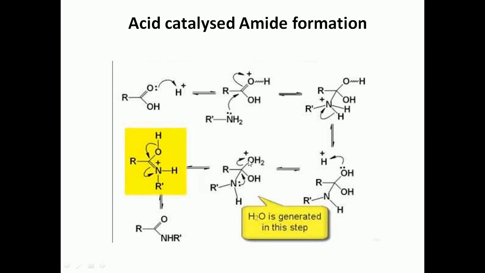So this group leaves, this carbon becomes positive. When this carbon becomes positive, it takes the electrons from the atoms which have lone pairs. So it takes electrons from this oxygen, and this H then leaves because this will become positive, and you get the amide. It is exactly similar mechanism, only in place of oxygen you have got nitrogen. So this is acid catalyzed amide formation.